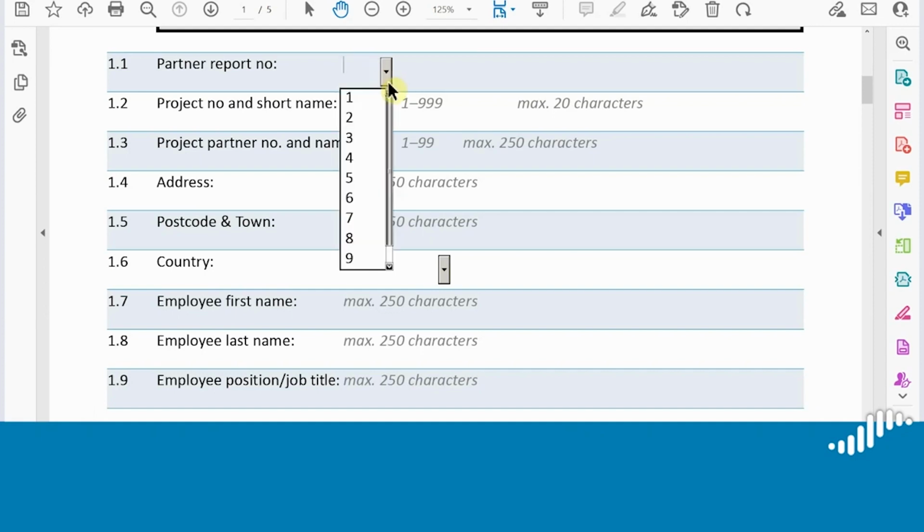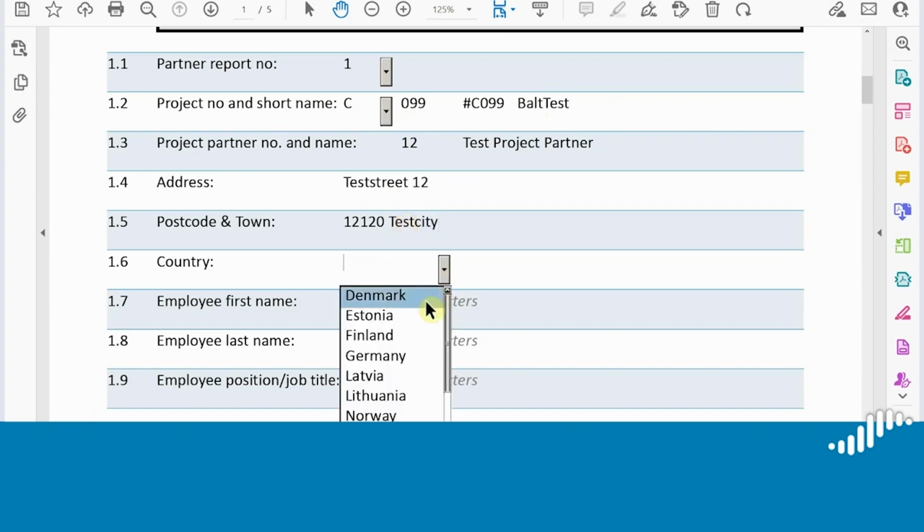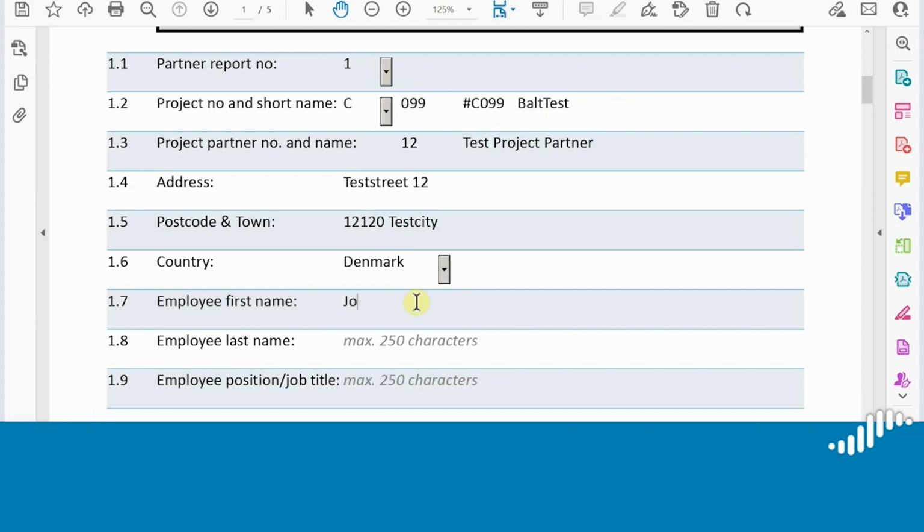Here you are asked to specify the partner report number, project number and short name of the project, project partner number and name, the address of the project partner including postcode, town and country, first and last name of the employee, and the employee position. These data are further used in the other parts of the form, for example in the header or in the employment confirmation.